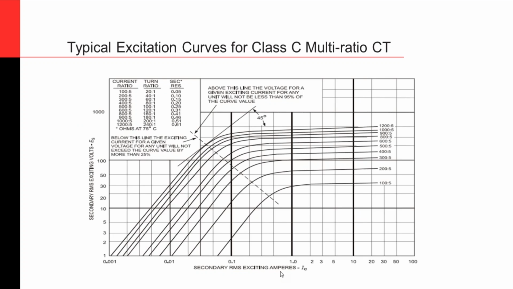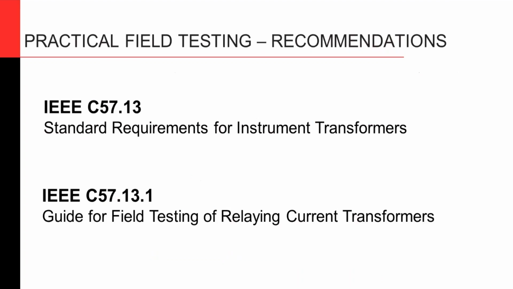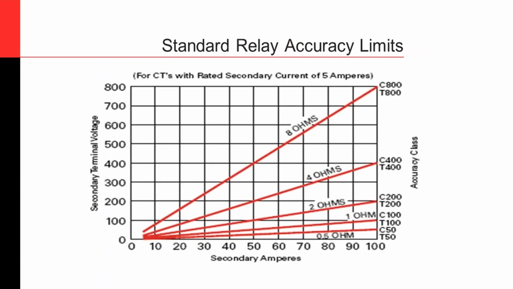So based on this measurement, you're going to draw a graph between the voltage applied and the measured current. On your y-axis, you have your secondary excitation volts, and on the x-axis, you have the secondary exciting amps. For lower values, remember you are doing a demag before doing this test. So your response will be a linear line to a certain level, and then it starts to saturate.